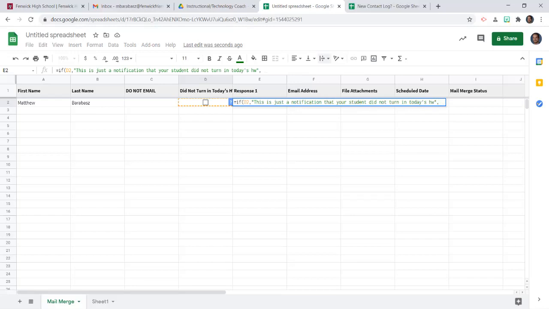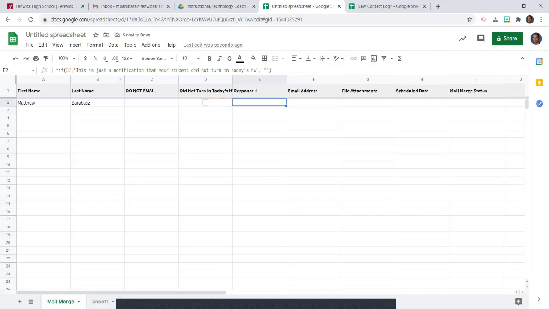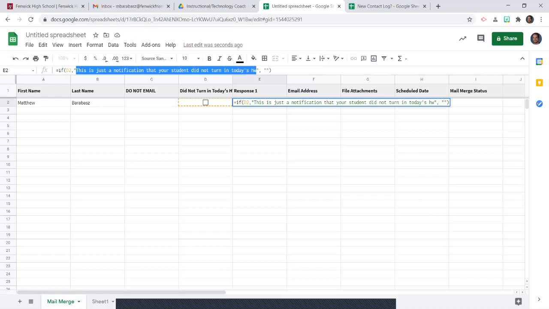And then when it is unchecked, we want it blank, so we'll put two quotation marks with nothing in between, right? So again, the way this formula works is it is checking D2. If it is checked, it'll read whatever message I have in here because I put that in quotes. Those quotes are important. And then comma, if it is unchecked, I want it to be blank. So I'm going to put two quotes with nothing there, meaning it's blank.